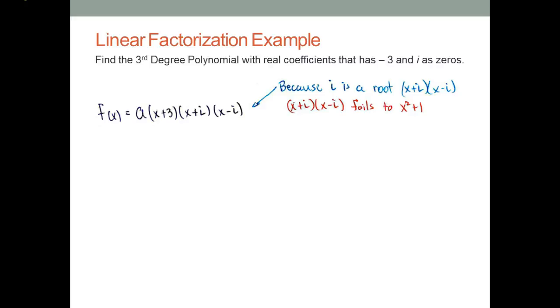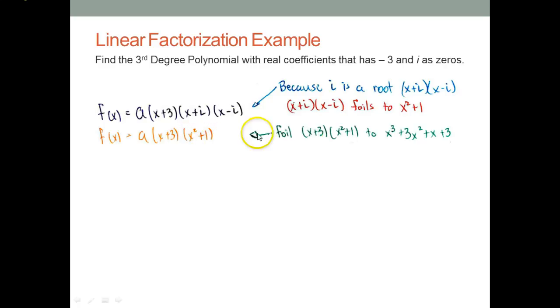All right, so I'm going to continue to multiply. And now I've got to FOIL x plus 3 times x squared plus 1. So that gives me x cubed plus 3x squared plus x plus 3. All right, and that's times a number. A lot of times students will stall out here. And in fact, I forgot to write this down here. But the other piece of information that I have to give you is the value of this function, this f of x, at some number when I plug in an x. So this function is going to equal 8 when x is equal to 1.